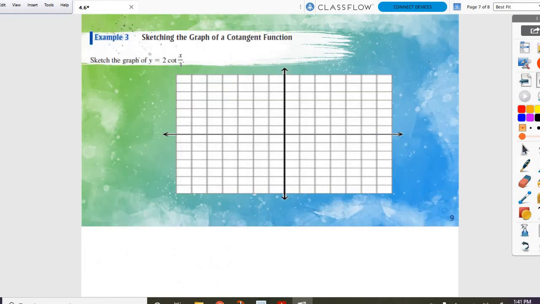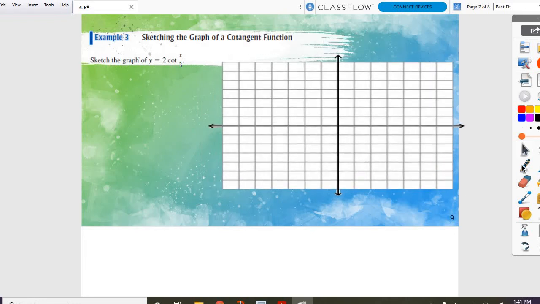And we can do the transformations very similarly to how we've done our other ones. So our first step is going to be to look at, okay, I have an A value of 2. Now remember that this A value is not the amplitude, because just like with our tangent, our cotangent doesn't have a max or a min. However, it is still going to stretch or compress it the same way that it did with our sine and our cosine. And then here, notice that our B value is 1/3.